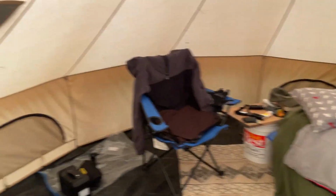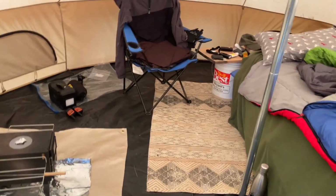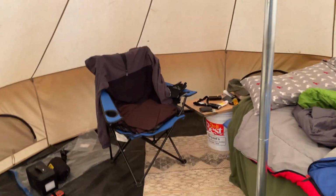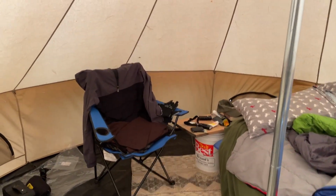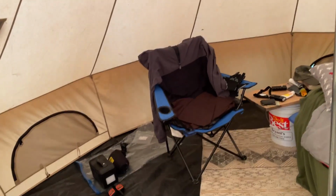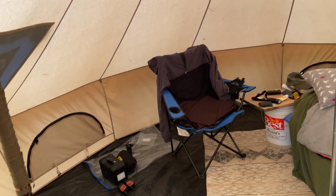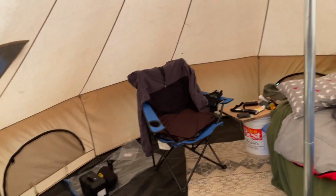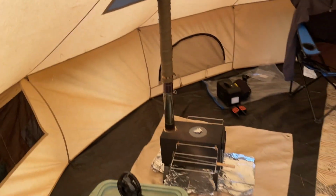So let's take a look at the outside of the fireplace, but that's it. A few rugs just to make it a little more homey and give you something to knock the dirt off of your feet, or cut the cold. I need to look into getting some wool rugs, just because the platform is so cold in the morning, especially when you get up and step on the floor. You're nice and warm and comfortable, and then you step onto that. So there's that. Let's go take a look at the outside of the hot stove.